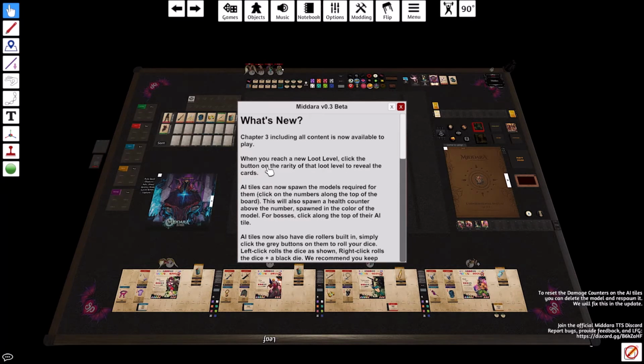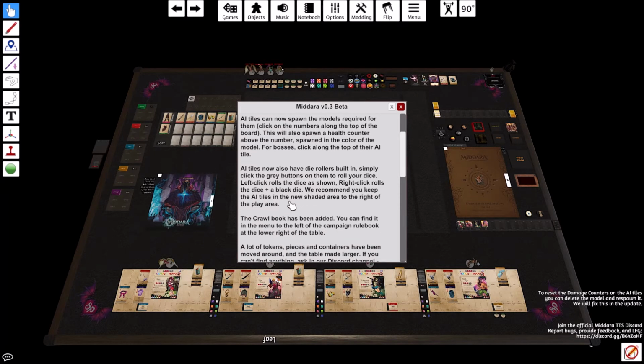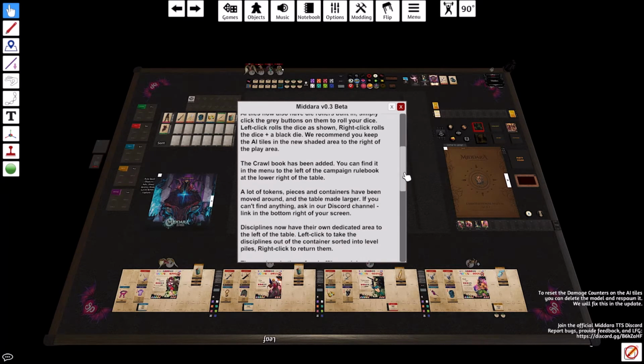Anyway, some key things here. New loot level, which is important, especially since they had the bounty already in, and the bounty actually has uncommon consumables in there. So now you can actually do it legit. AI tiles can now spawn models required for them. They also have their own health counters above their number, and they're also associated with their number and color. Also, all AI tiles have their own die rollers, which I'll show off in a little bit.